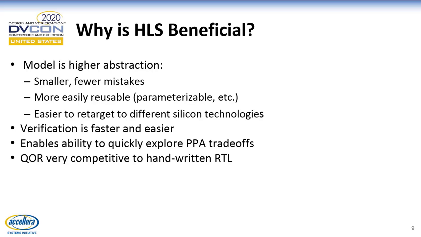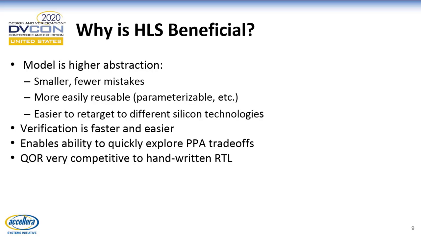And the last thing is that it's much easier to retarget to different silicon technologies. And one of the reasons why it's easier to retarget is that when you go from a big jump in a silicon technology, the delay characteristics of various operations, including things like memory I/O, memory reads, and so forth, can significantly change, and those can impact the best architecture for a particular target technology. And what the high-level synthesis tool is able to do is sort of look at the target technology that you're moving to and do minor re-architecting to optimally retarget to your newer technology.